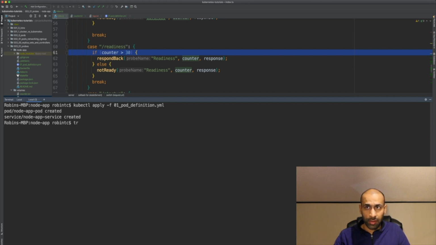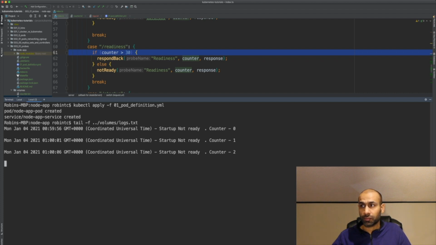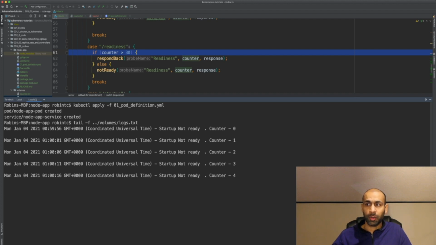So I will just try to tail the logs. It says startup is called the first time, and the counter is 1. It's called the next time, and only after the 5th time it would say that it's ready, and then we'll see that the liveness and readiness probes also get started.